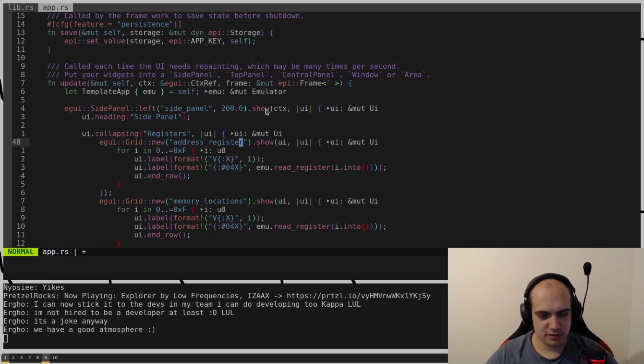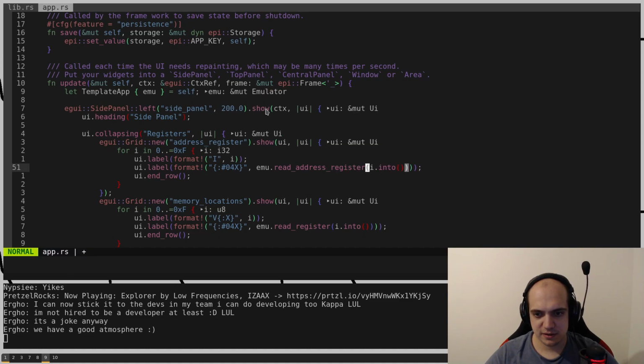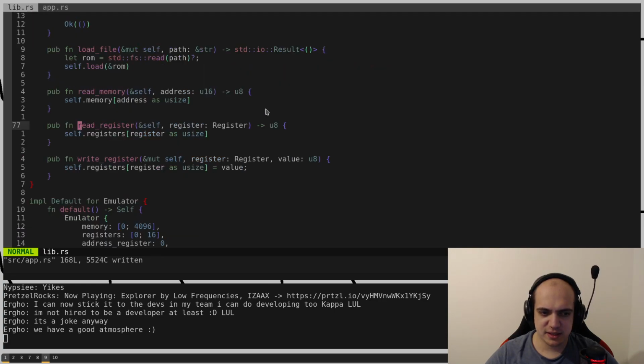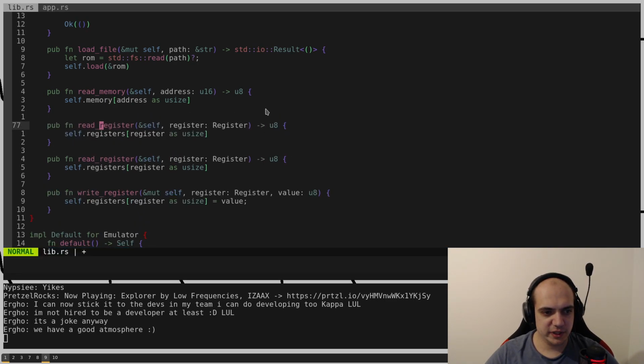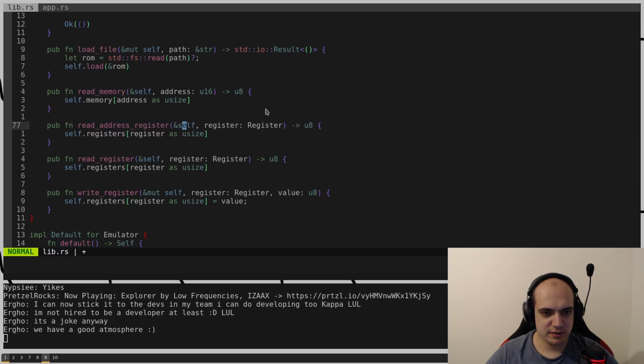Address register. I read address register. It's probably stupid. Is it stupid to make this a separate function? No, it's not. Nah, it's gonna be fine. So read address register. So now we don't need that.